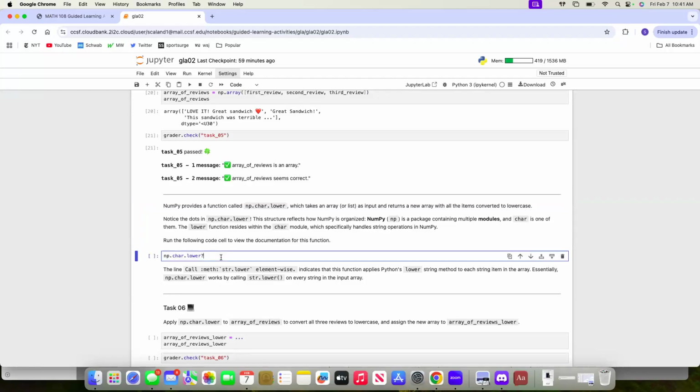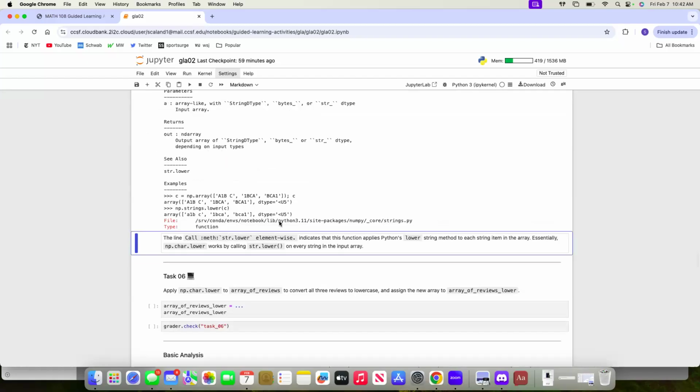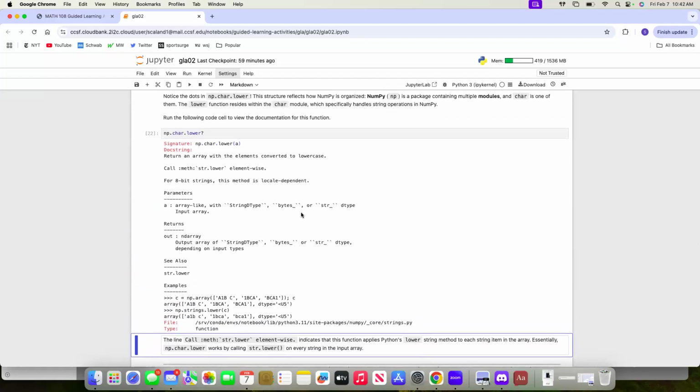So one way you can kind of just figure out or get more information about a function without going into the documentation is you can just write it out here and then have a question mark after, and Python will return kind of the documentation for that function you're referencing here.